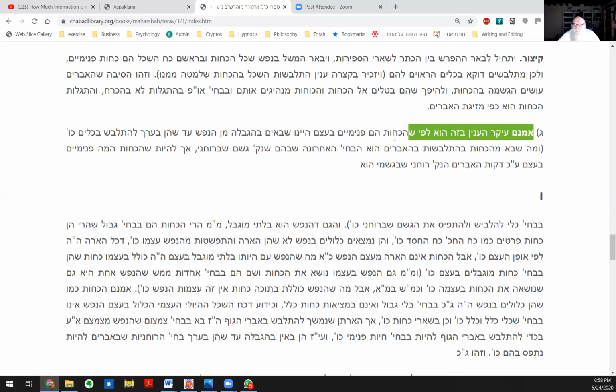Ikar inyan bazehu: לפי שהכוח זה פנימיים בעצם. In other words, the koichos are an or pnimi milchatchila. It's not that they became an or pnimi by being melubash in the kli. They were an or pnimi to start off with. This goes back to a whole discussion, or perhaps you could say disagreement, in Kabbalah, whether the oiris are pshutim or whether the or is or pashut, or whether there's a tziyur in the or. The machlok is really between earlier Mekubalim and the Arizal, perhaps even the Ramak and the Arizal.